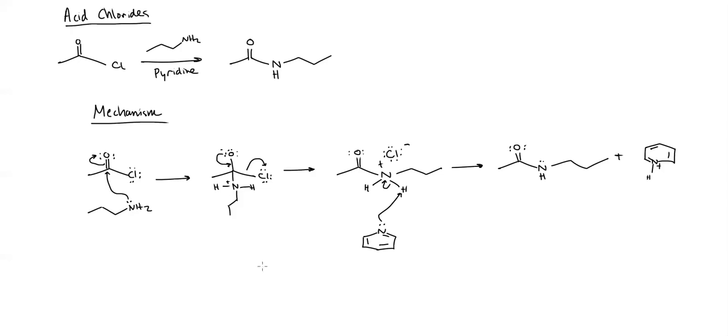So three things that I can do. I can react an amine with an alkyl halide. I can react amines with ketones and aldehydes to get either an imine, an oxime, or a hydrazone, depending on what I use. And then I can also react amines with acid chlorides, and acid chlorides will always make amides whenever they are reacted with amines. The amine is going to add once and then just replace the chlorine. And as we said, this is the mechanism for the addition of that amine to an acid chloride.